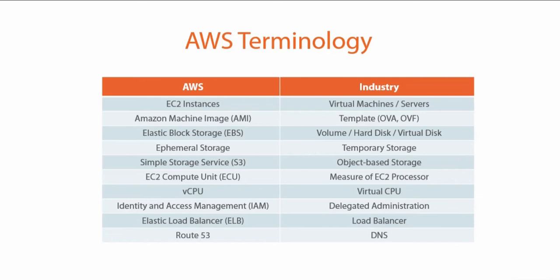Elastic Load Balancer, ELB, that's just a traditional load balancer. Route 53, essentially that's DNS. Route 53 is really cool because Amazon has built it from the ground up. It's not a traditional DNS, and is the only system that I'm aware of that has 100% SLA uptime. Whether it's with AWS or anywhere else, none of the other cloud service providers, as a matter of fact, none of the other services will have that level of uptime.